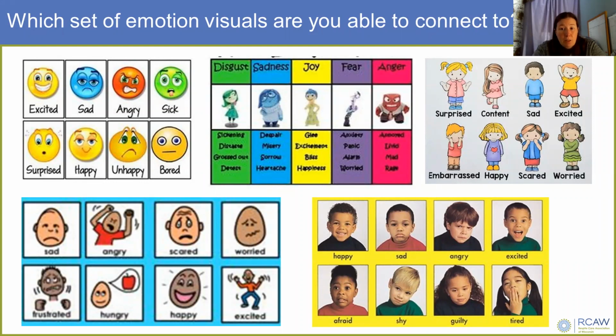Having full body language might be helpful because especially now in a time of masks where our face is covered, it's really hard to tell some emotions. Other people are really good with the egg-shaped heads and understanding, oh, that's me, that's what sad looks like. Other people need actual pictures, and even a step farther is actual pictures of that individual when they're feeling happy, sad, angry, whatever it might be. So it's figuring out what makes sense for you and being individualized for what you have and what you need.